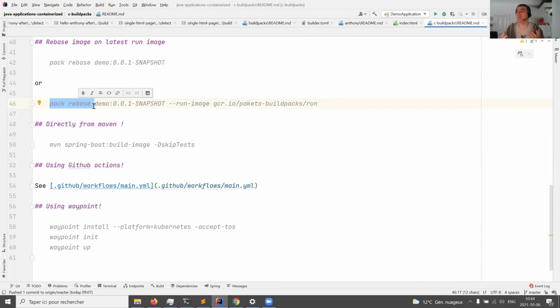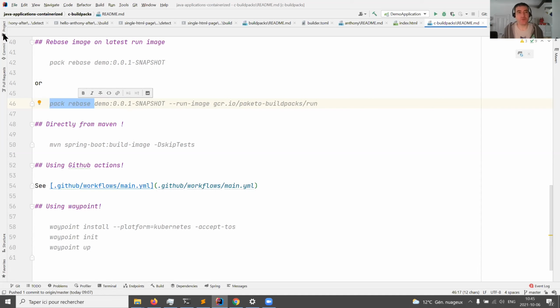For example, your base image was Debian, and there was a critical SSL issue or something like that. I mean, it happened, right? Then the cool thing is that you don't need to rebuild all your project. You can just swap out and swap in a new base image directly into your image. So you can recreate your image, you can patch your image basically without having to do the full rebuild. So this can be pretty neat. I think it's a very strong feature of the Buildpack ecosystem.